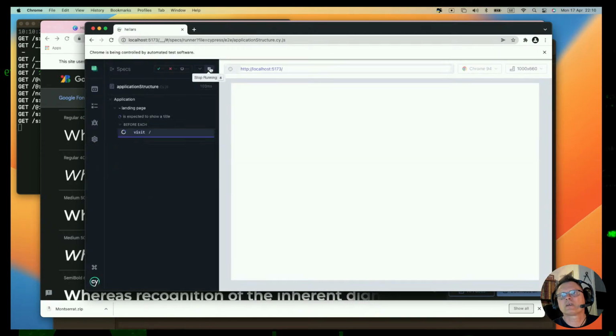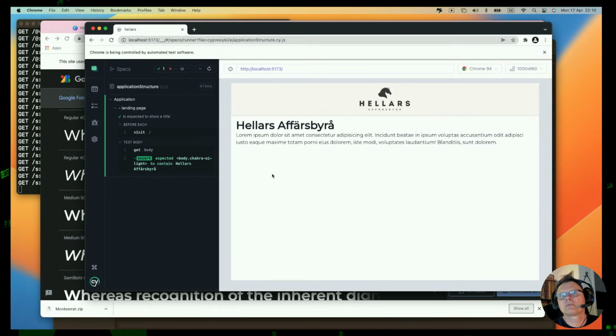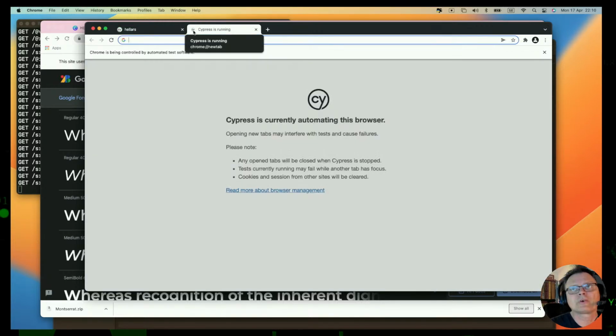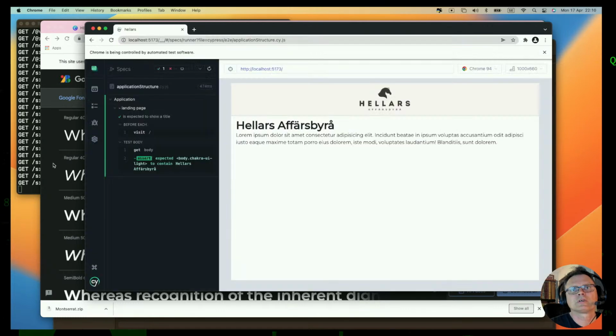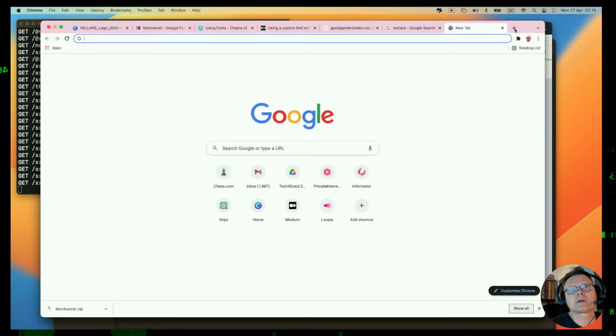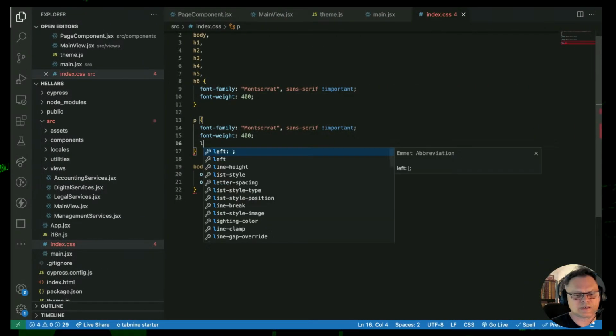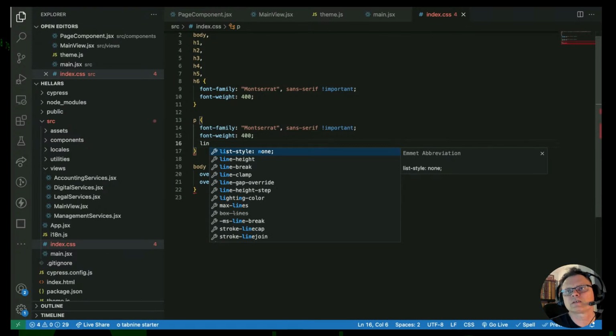Is this even making any changes? Yeah, perhaps it is. I don't know. Can we change line spacing? Oh, that's not there. So perhaps I could just do font weight, and then can we do line space?